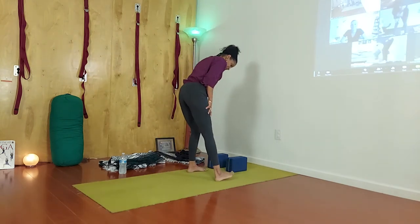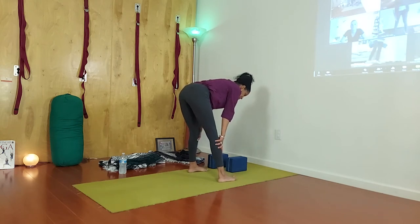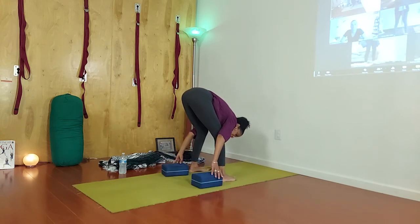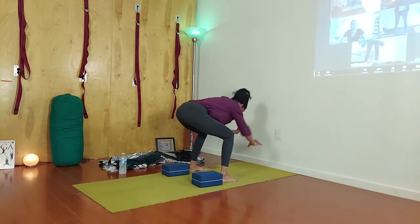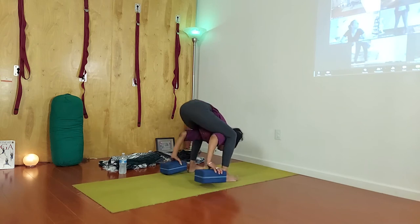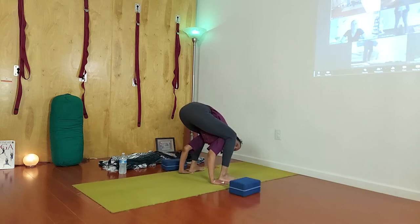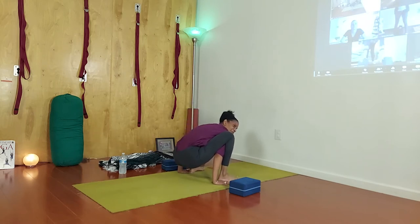So what I'm going to do is have a good distance of my feet, a little wider than hip distance. And again, if you want to use blocks, they'll just be right behind you. I'm going to bend my knees and bring my arms underneath me, just like this. Now, if you're not using blocks, bring your hands right behind your heels. Watch. Then we're just going to sit. We're going to sit. And then we'll engage the perineum.